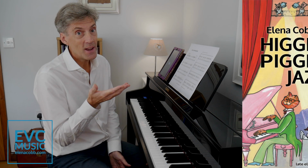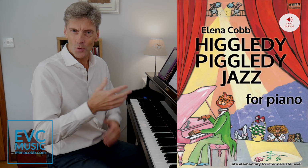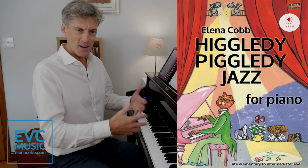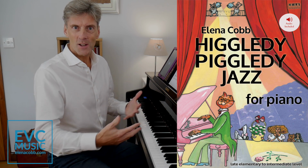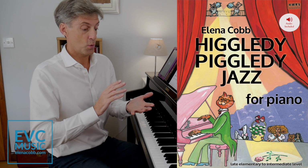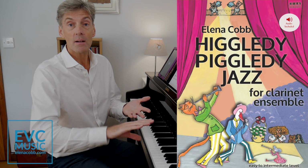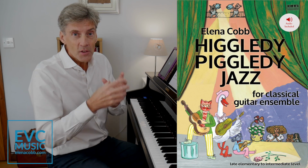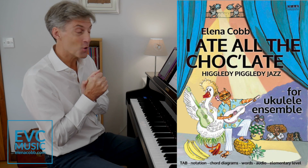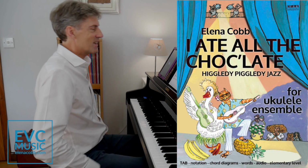We're going to listen to I Ate All The Choc'late by Elena Cobb. It's from this book here, which is 10 pieces, all in a jazzy style. They all come with backing tracks, so finally we pianists can be part of a jazz band. And it's a book that exists in versions for saxophones and clarinets and guitars as well. So lots of opportunities for playing with other people, where the backing tracks are all for real. Let's have a listen.